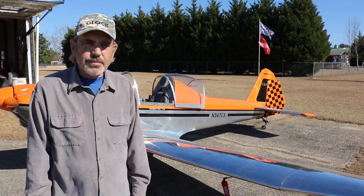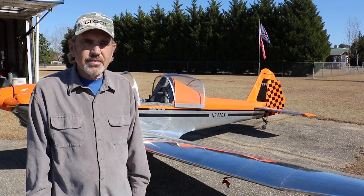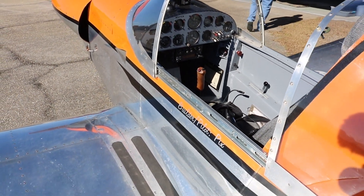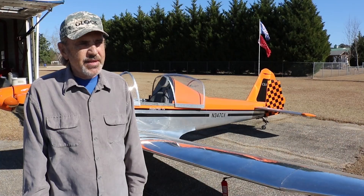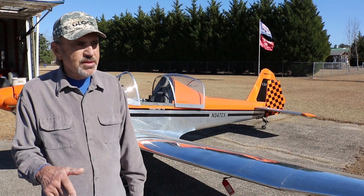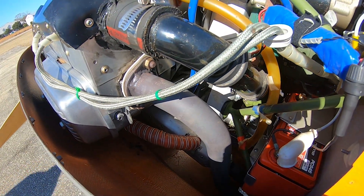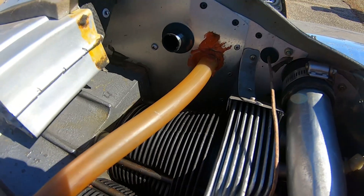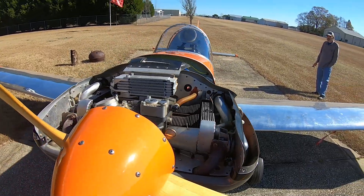For those who haven't scratch-built a plane — with modern kits being match-drilled you don't really need jigs — what do you use, like a 2x4 as a centerline through the bulkheads, to keep everything square? The best advice I have is to be aware of where the loads are when you're drilling holes. That last panel I put on, the fuselage was already built, the jigs were gone, and it was being held in place by all the aluminum skins. I thought it was a closed structure and wouldn't move, but side loads were able to twist it.